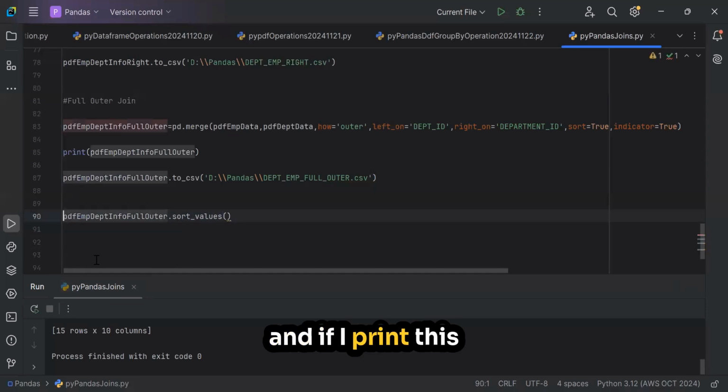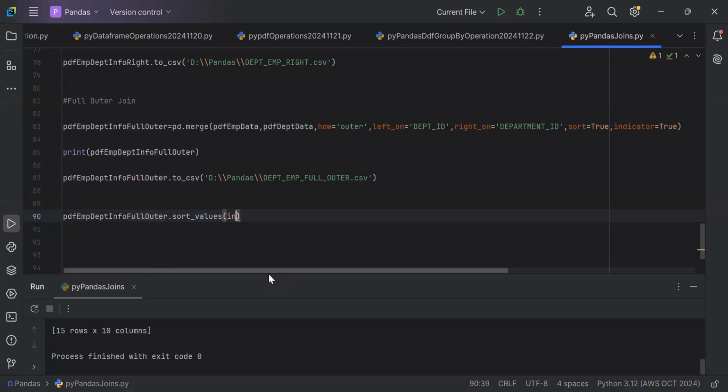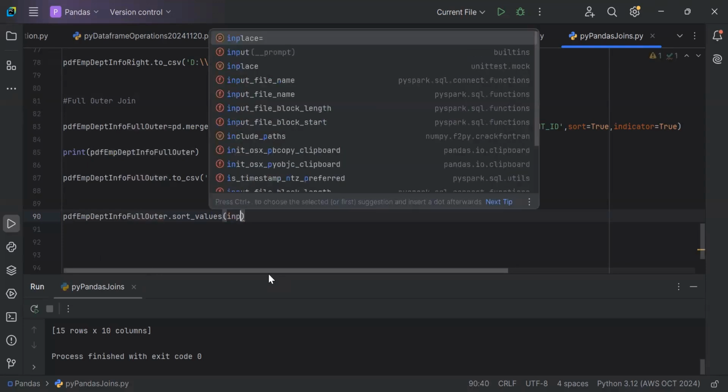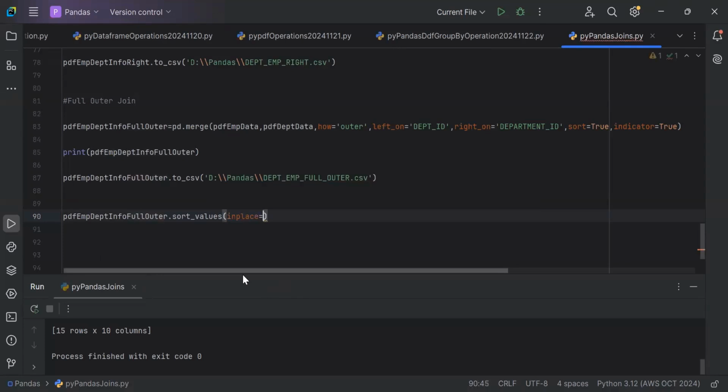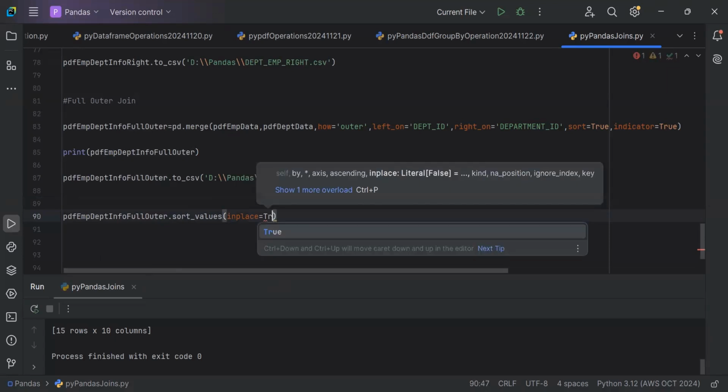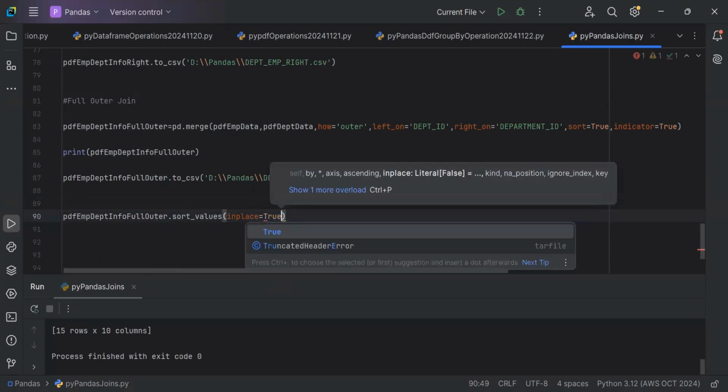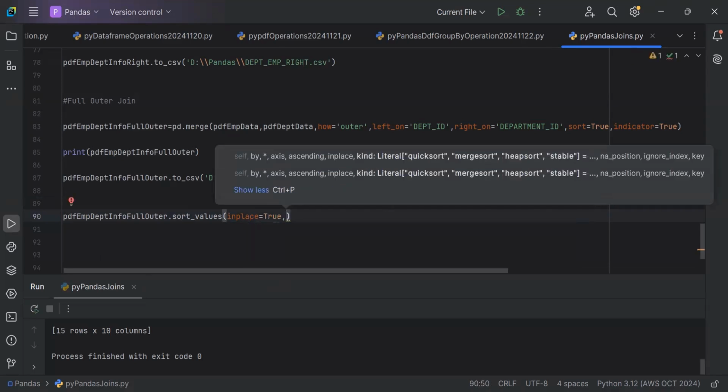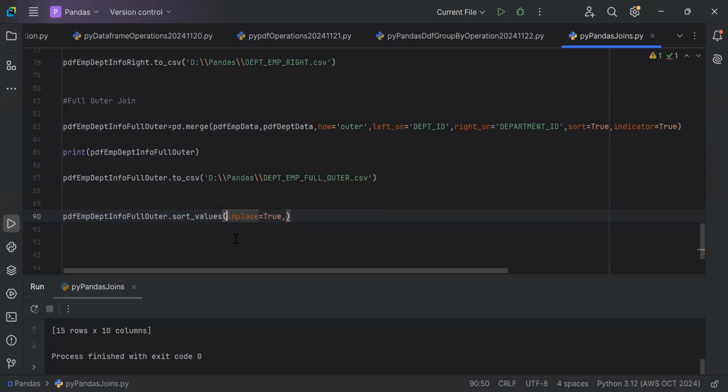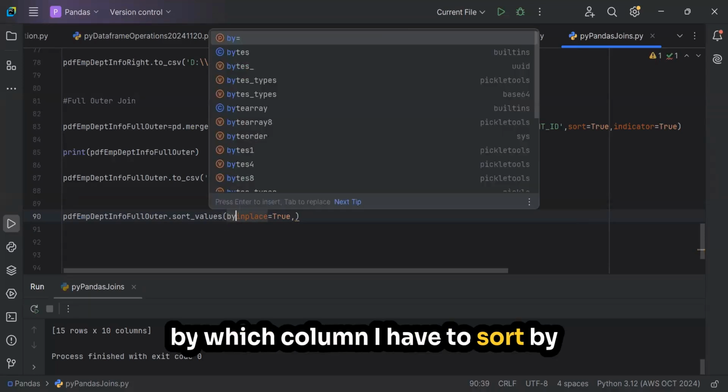And if I print this, by which column do I have to sort?